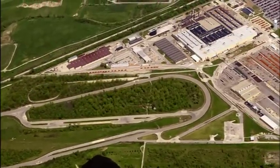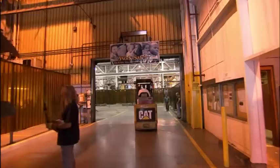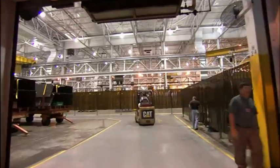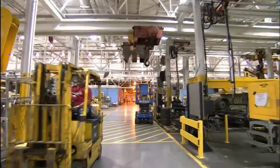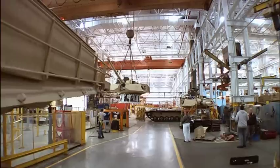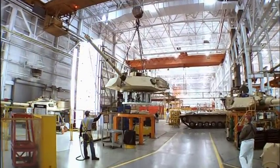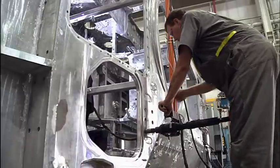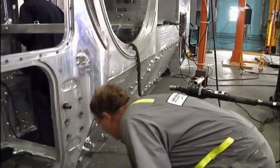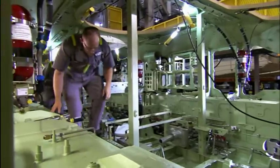Set on the flat expanses of northwestern Ohio, JSMC Lima's sheer size impresses even from afar. To walk through its doors is to enter a world of cutting-edge production. 1,250 skilled employees man hundreds of individual workstations. Overhead cranes lift and transport elaborate structures of up to 80 tons, and experienced technicians perform extraordinary operations using one-of-a-kind machines. The team at Lima produces many of the most advanced, highest quality vehicles ever built.